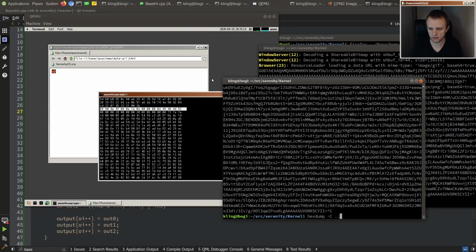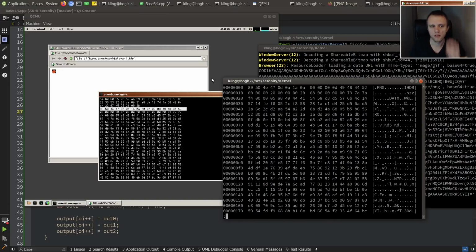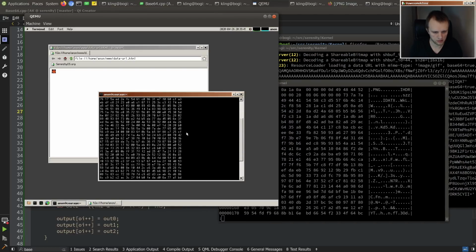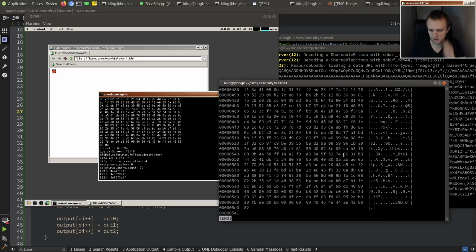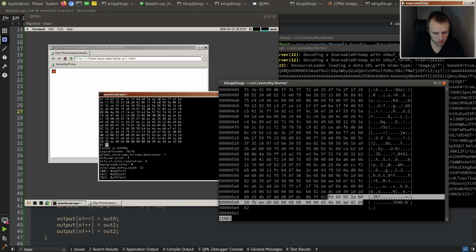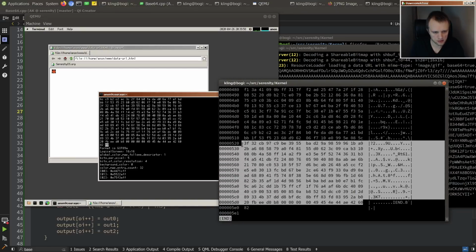Well, we already have the PNG, so app browser less. Okay, so it starts out just fine. 89 through 52. So everything's looking pretty good. Does it end wrong or something? How does it end? 82 followed by a 0. So we have a 0 here that's not supposed to be there. Outside of that, everything is good. Is that 0 just screwing everything up? I wonder.